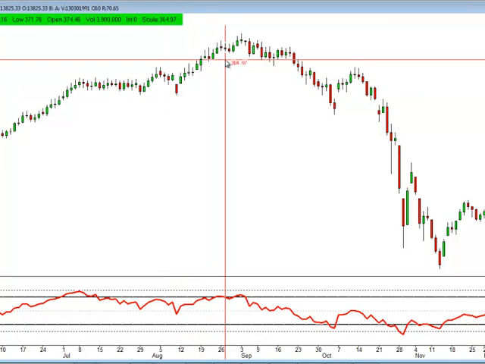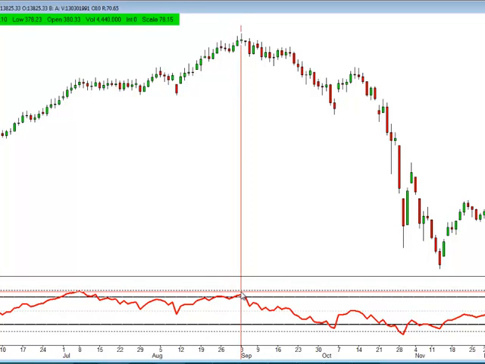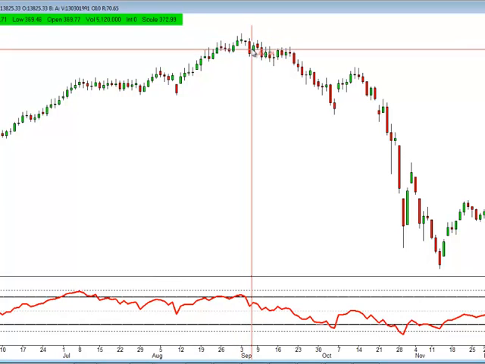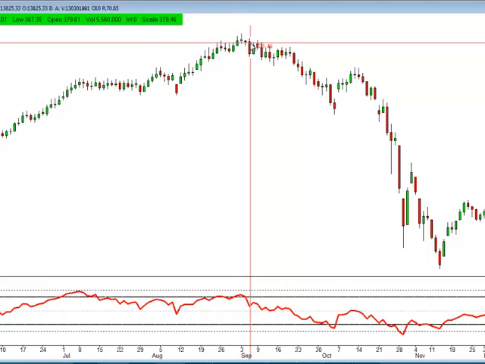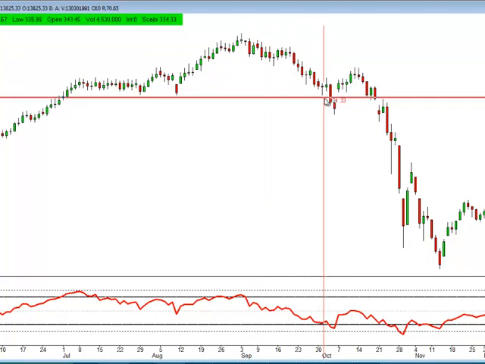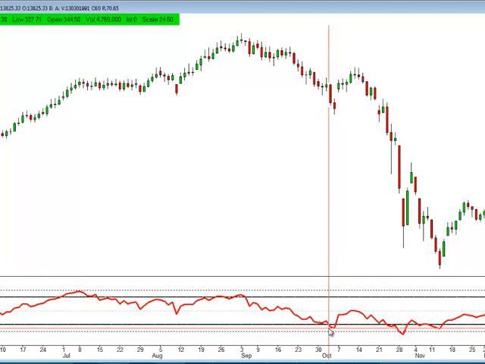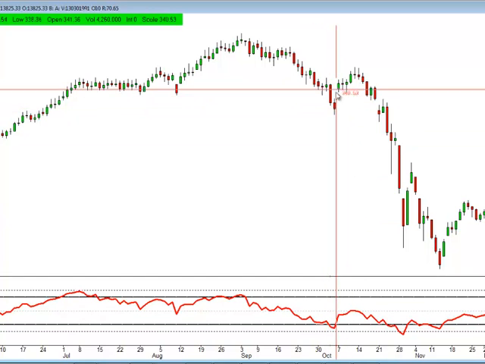Market goes ahead, moves higher, gets up here into the relative strength above the 70 level, meaning overbought. You did get a bearish signal right here in these three candles. This was your bearish signal, and this was the time to go ahead and exit a trade. Take your profits off or create a tight stop out there. Now, the market moves down into this area here where it gets oversold. So the top is overbought, the bottom is oversold, and then it gaps up. Now that was a bullish sign by gapping up out here.